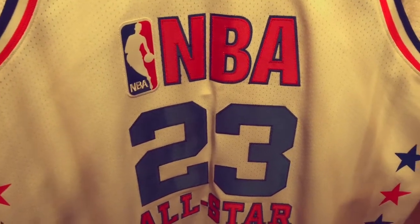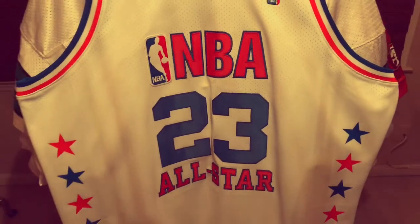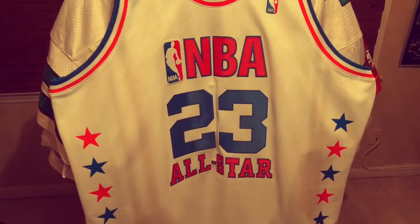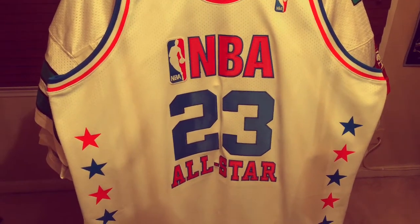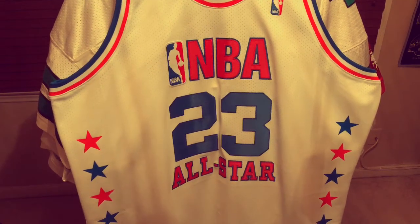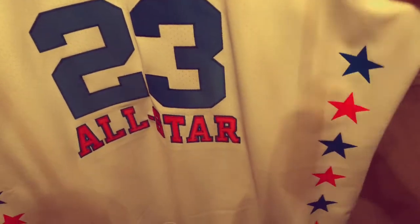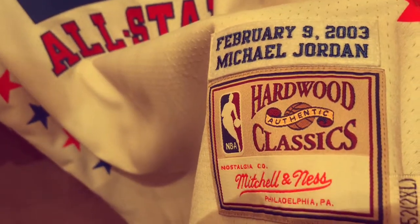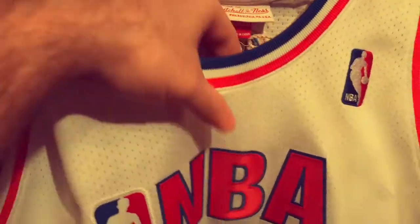In his first All-Star game, for those of you who might have this jersey, the NBA had this jersey for the Eastern Conference, pretty much almost identical. And so in a little bit of an homage, they kind of recreated it for the East and West that year. And of course, Mitchell & Ness made the number 8 Kobe Lakers red, the away red All-Star 03 jersey as well to go with the set here. So they've got the stars again on the side. There is the jock tag, February 9th, 2003, Michael Jordan, in a size 52 or 2X. I was glad to also find my size. There's the inside. Of course, it still has the tags.